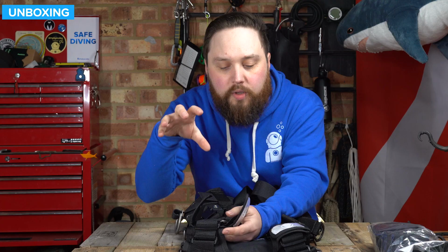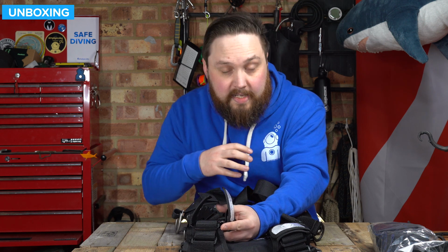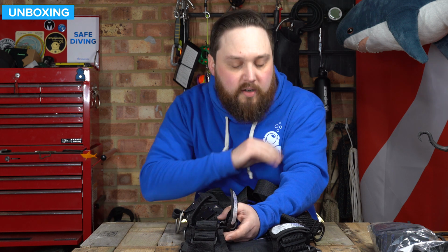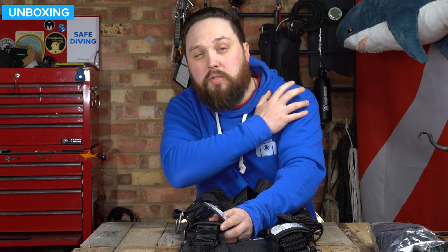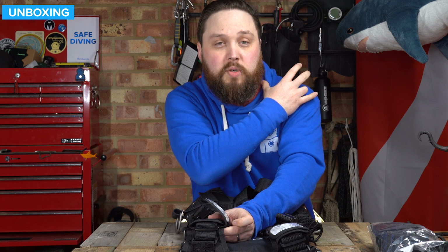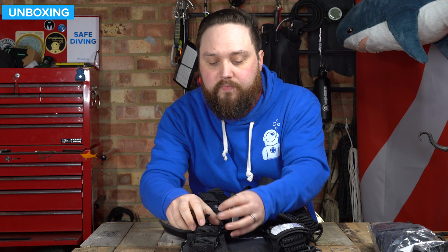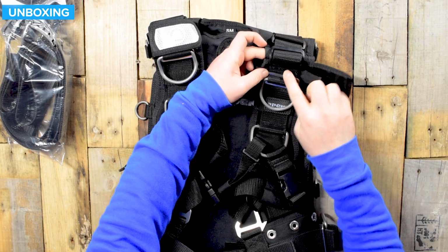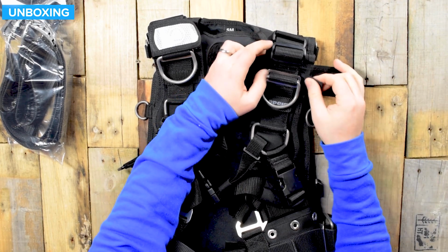This is here for your low pressure inflator hose. If you're diving singles or twins in a standard wing configuration, you tuck it in under there and it stops that corrugated hose from just flapping around. The reflective tape just makes it a lot easier for you to stand out when you're on the surface, because this is going to be a pretty high point out of the water. So if you're diving at night, someone's going to shine a torch, they're going to spot that. Underneath here, you can see this is where that 2-inch webbing strap starts, so you can unthread it and change things around if you want to.